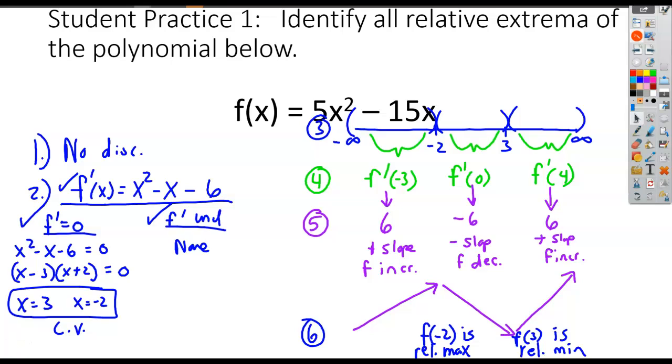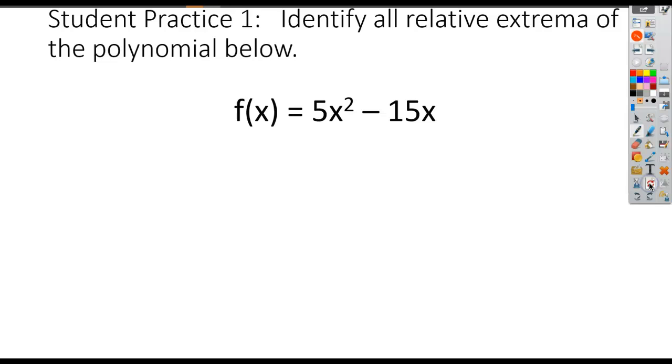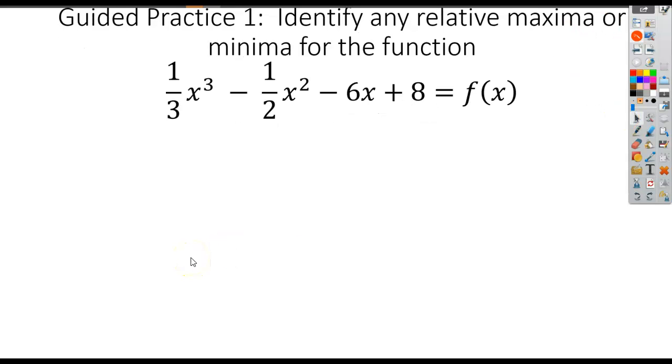As you can see, just by looking at this little picture I sketched, f of -2 at that point would have to be a relative max because it goes up and then down. And then f of 3 is at the bottom, so that would have to be a relative minimum. And once again, since it's asking in this case for the relative extrema, that means they want the y values. Now technically, if you wanted to, you could, I think somehow I ended up on a different slide. Let me go back. Technically, if you wanted to, you could just leave your answer like this.